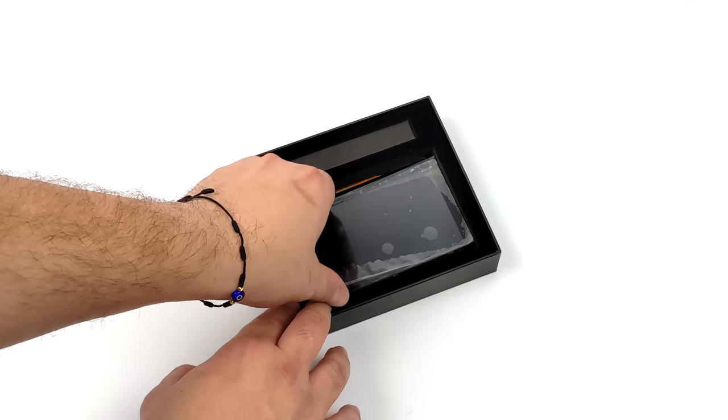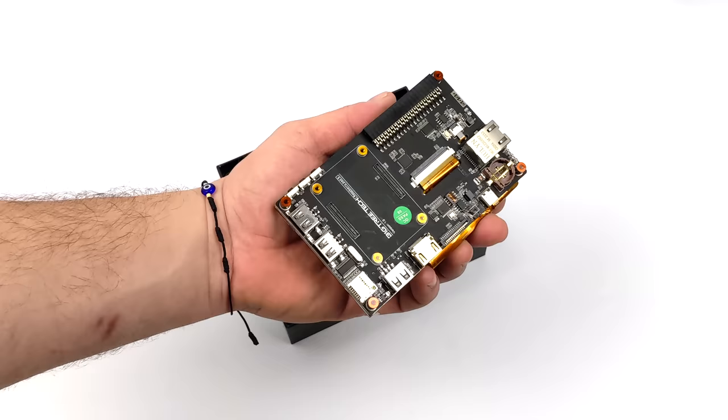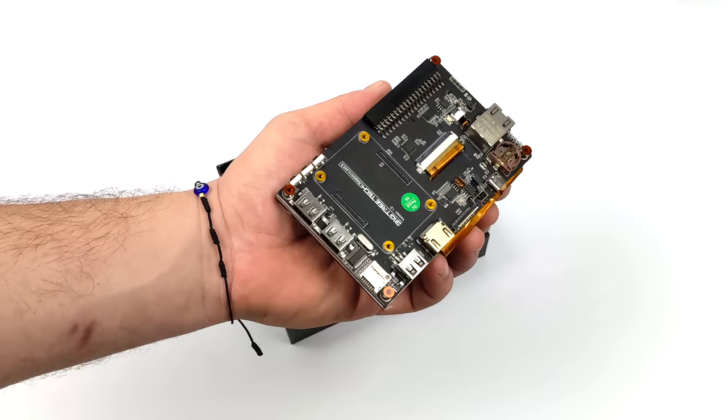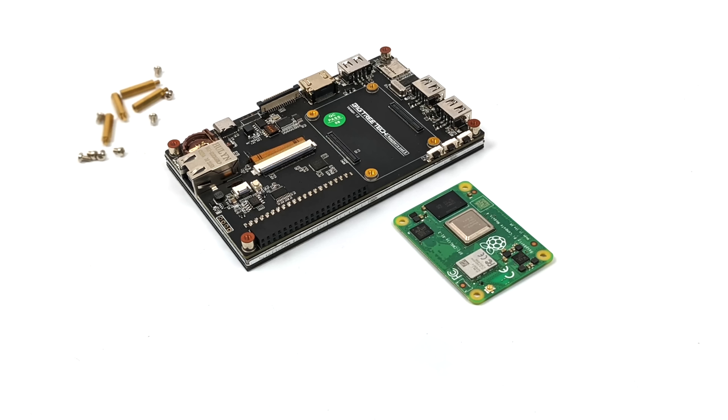When it comes to the Raspberry Pi CM4, just getting the board by itself isn't going to do you much good — you will need some type of IO board for it, or something integrated into a project. With the Raspberry Pi Pad 5, they've integrated quite a lot here for the CM4. On the back side, this is where the module will be mounted, and it works with the CM4 Lite or the regular CM4 with eMMC storage. We get micro SD card support, a full-size HDMI port, three USB 2.0 ports, real-time clock support, an ethernet port, and a CSI port for a camera module.